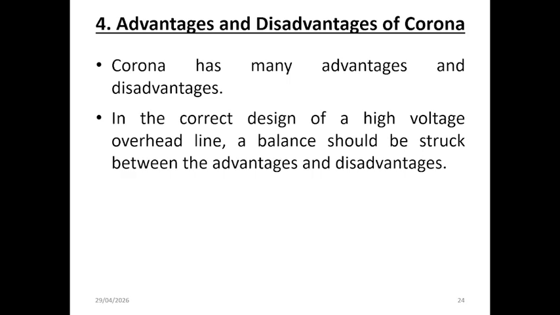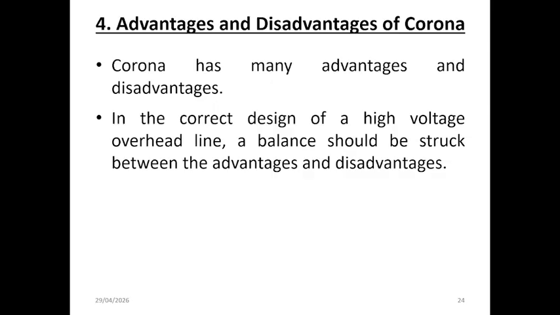Okay, this slide introduces an important practical perspective on the corona phenomenon by emphasizing that it is not purely harmful or beneficial, but rather a double-edged effect in high voltage transmission systems. Corona offers certain advantages, such as reducing the severity of lightning surges and transient overvoltages by dissipating energy into the surrounding air, which can improve system protection.